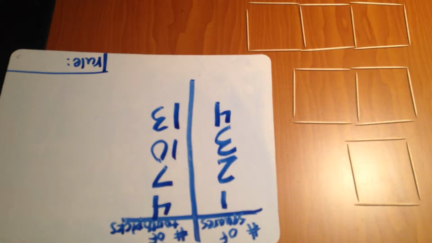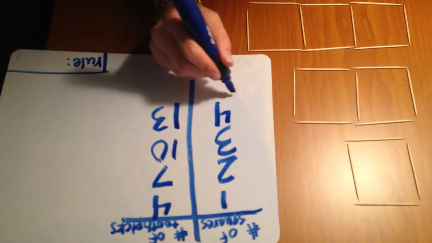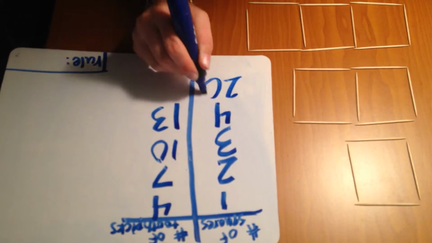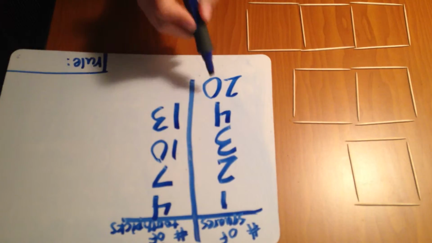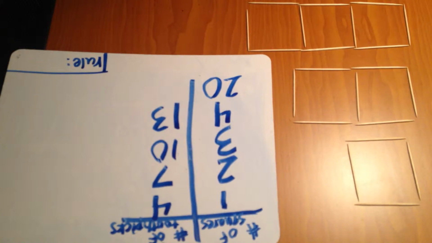But what if I wanted to find the 20th term? In order to find this term, I can't just jump straight there. I have to find the 19th term, and to find the 19th term, I'd have to find the 18th, and so on and so on. And that might be a little hard. It'll be a little time consuming.